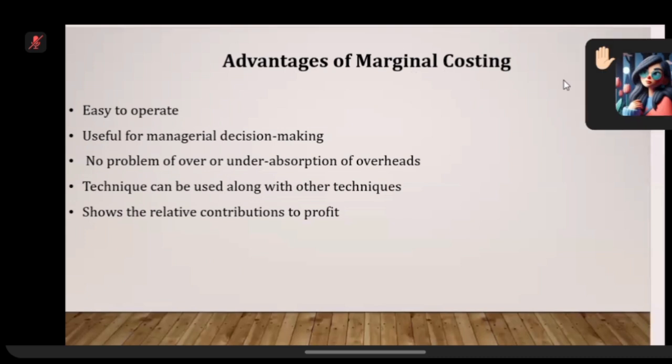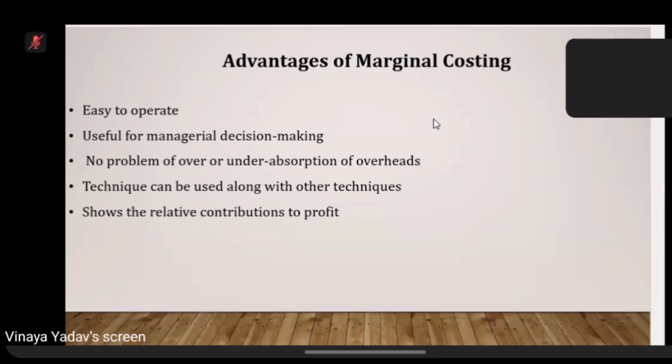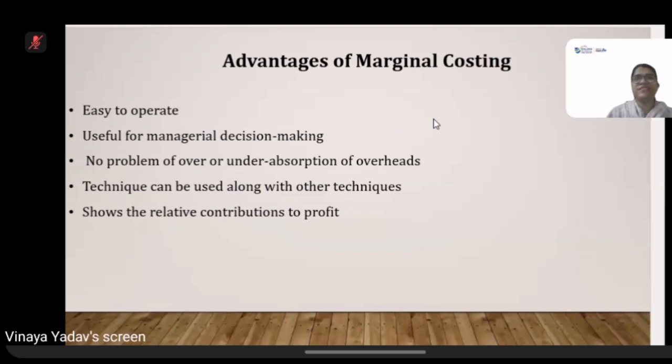Good evening, ma'am. What is the difference between fixed and variable cost? Fixed cost is that which does not change, which remains the same, like your salary, the depreciation that we calculate on fixed installment method. Variable means that which changes again and again, that is raw materials, your direct labor. You cannot say that if I used 1 lakh rupees of material today, next month it will also be 1 lakh. It would differ depending upon the production order that I get. So that is the difference between fixed and variable.